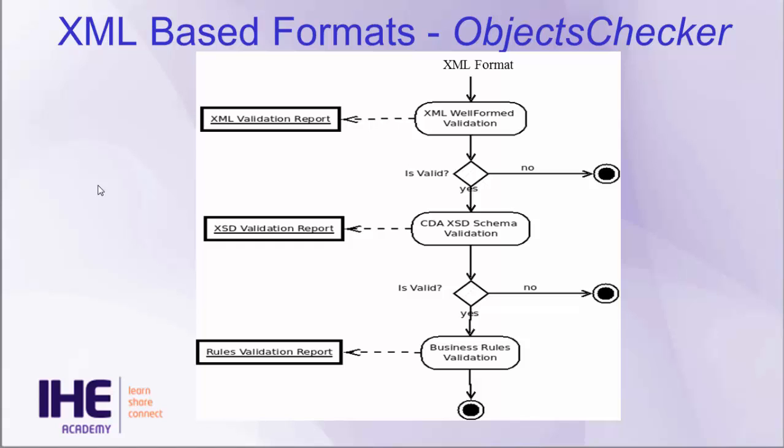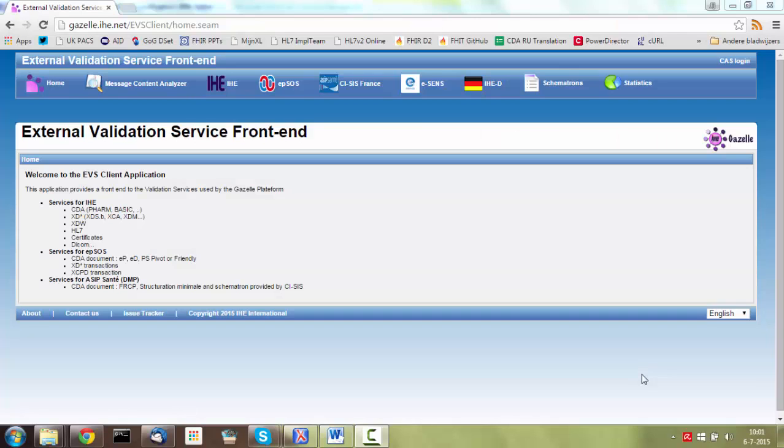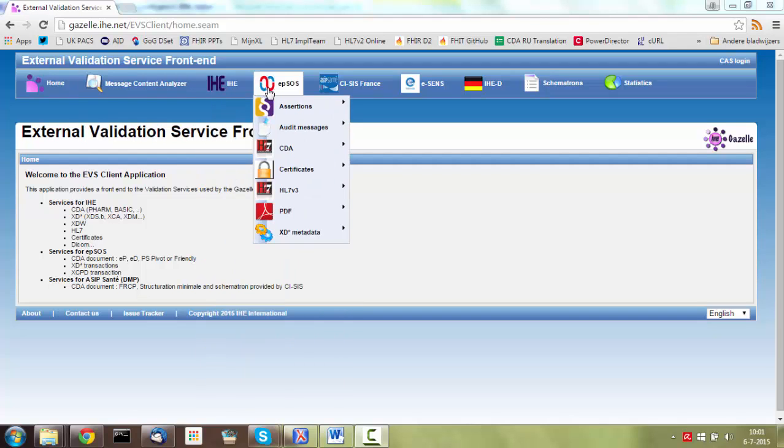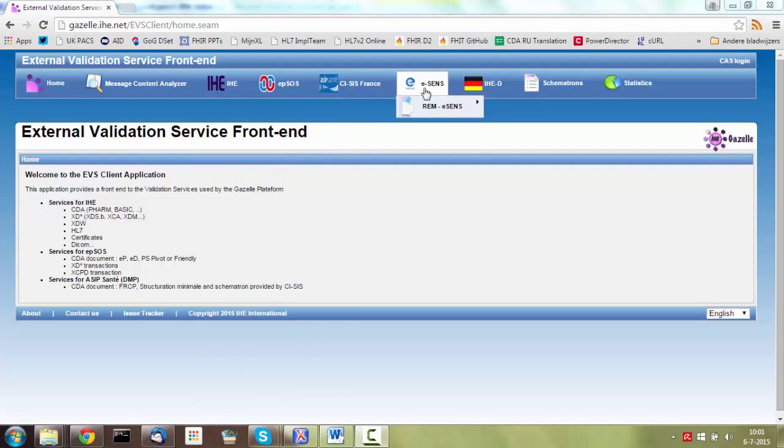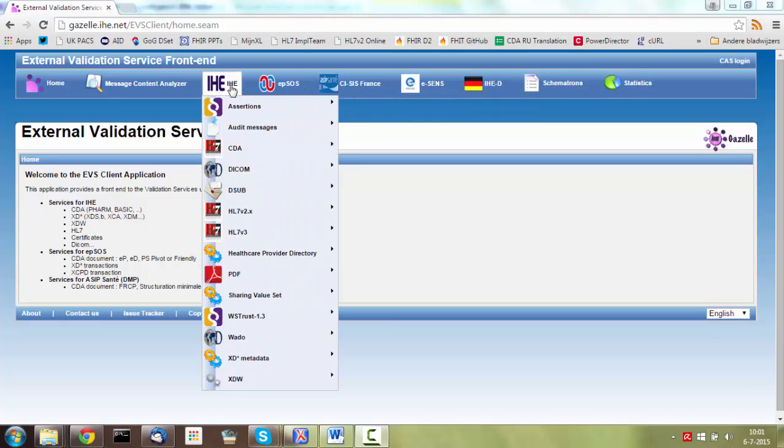So let's have a look at the toolkit itself. This is the EVSClient on the web. Near the top of the page we have the various projects, and depending on the project different constraints apply, and therefore the various back-end validation tools should act differently. Our main interest is in the IHE series of validation tools.